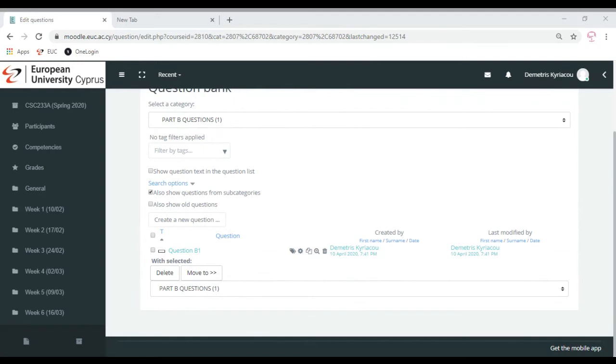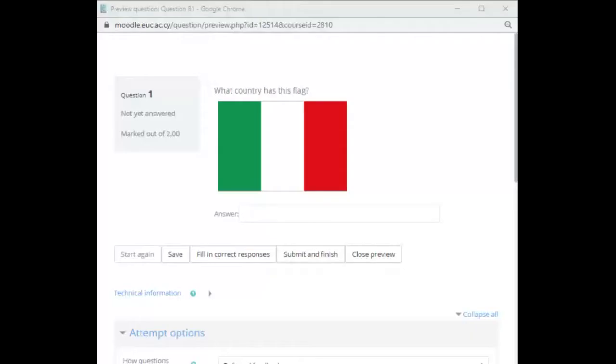Because it's a new pop-up box, you can't see the screen, so let me share that screen for you. It should come up. There you have it. So, which country has this flag, and you have to type the answer there. You get a text box, all right? Students need to type the answer there, lowercase or capital case, they're getting the points.